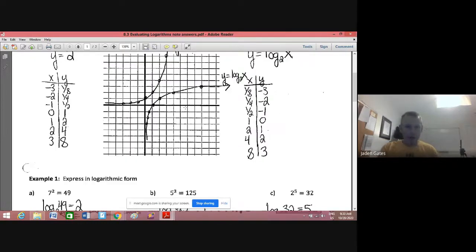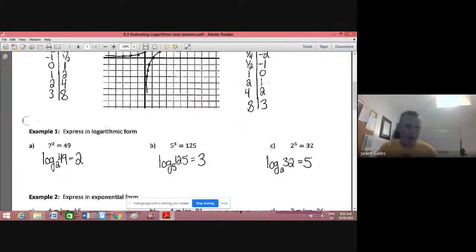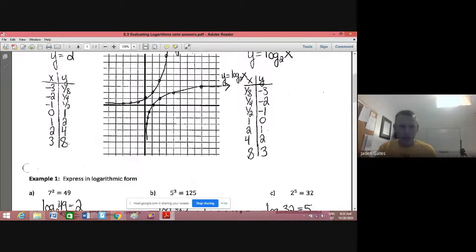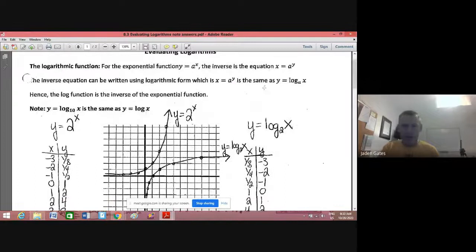Now, what we're going to be doing in day 9 is playing around with using the logarithmic form. Again, I'm going to switch devices. I just want to key in on this fact right here. This is the key today, where the log function just rewrites the fact that the log function is the inverse of an exponential equation. That's the key.